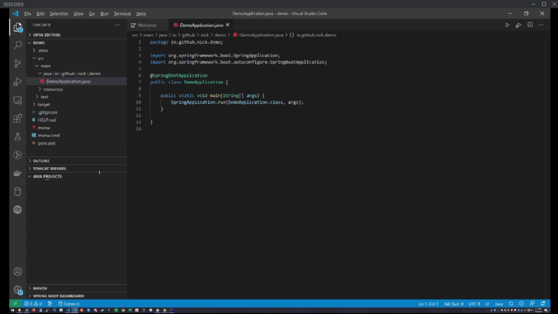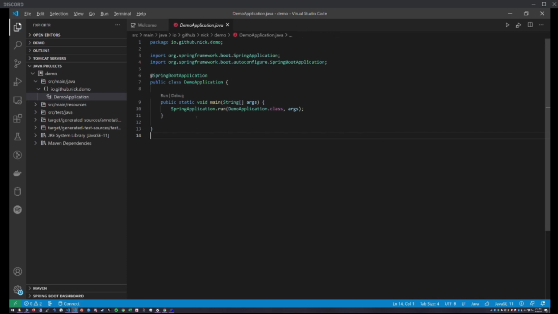So once this is loaded up, you can actually start navigating all through here. And what we see is it generated one class for us automatically, and that is this demo application class. Not even going to worry about that right now. That is kind of just some basic boilerplate code that gets the application started, because as you see here, it's got our main application, and the only thing in there is it's telling Spring to basically load up the application and do its stuff.